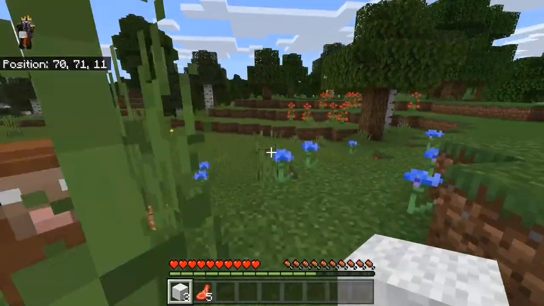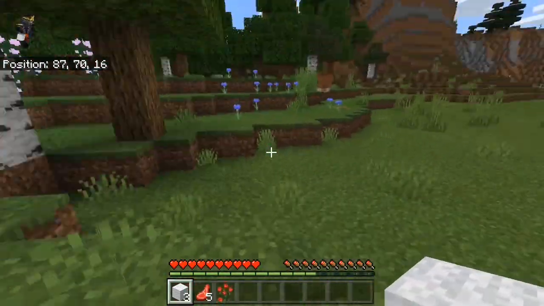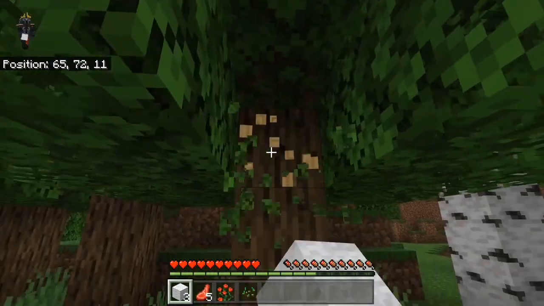And now that we've gotten our wool, I think we can cut down the tree. But first, we need red dye. Why do we need red dye? Because it's the law, okay? It is the law. Now let's start cutting down this tree.